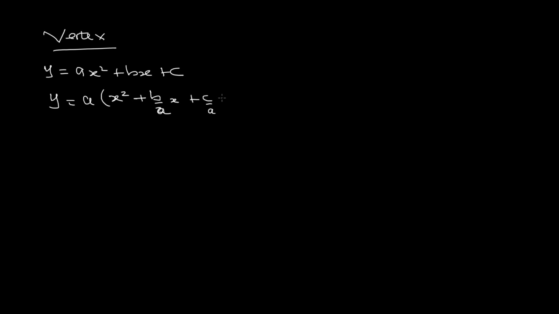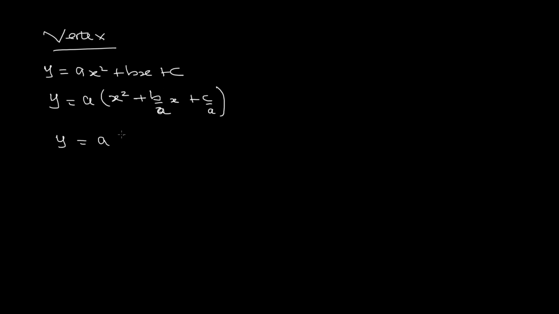Let's get the vertex. So our formula is ax squared plus bx plus c. We're going to go with the completing the square method. For us to use it, x has to have a coefficient of 1. So that's why we factorized a, but then that will impact this one as well. So a, x squared, then plus b over a x, then plus c over a, like that. Then we look at this and we complete the square there.